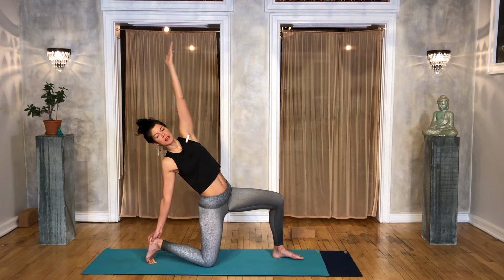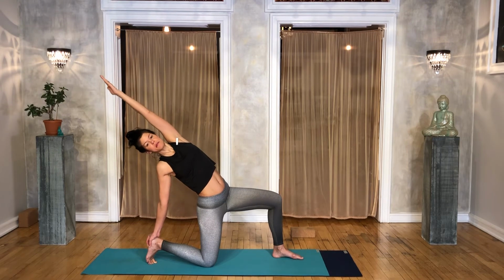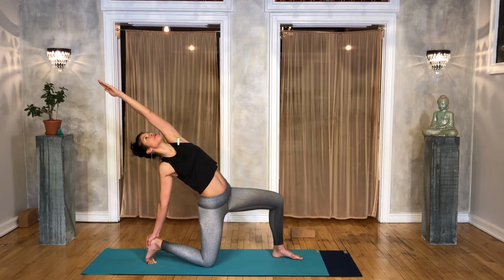If you like, you can continue to reach back and extend back, but no ballerina arms. All right, keep it straight, keep it extended, keep it reaching. Maybe lift your gaze towards your palm. All fingers together. Rooted through all four corners of that left foot.